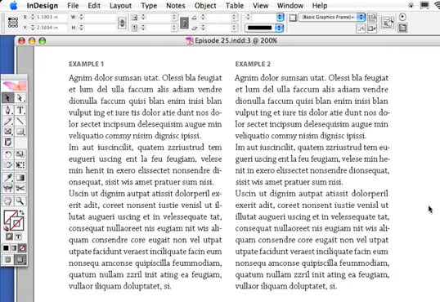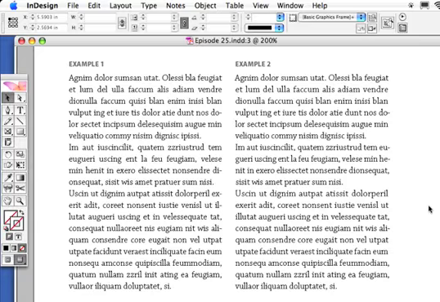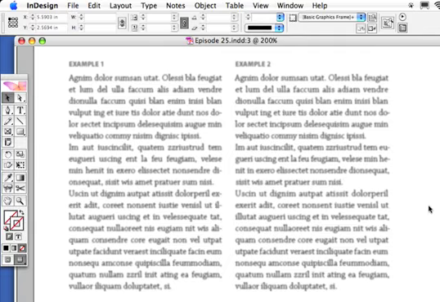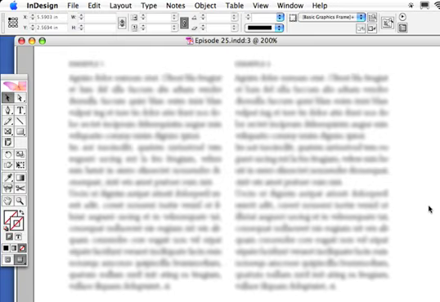Let's take a look at this modified example compared to the unadjusted one. What we're striving for here is good typographic color. The spacing shouldn't draw attention to itself, and blocks of text like this should have an overall even tone of gray to them. The time-honored way to evaluate typographic color is to squint or unfocus your vision as you look at the type. I'll save you the trouble and do that for you here on the screen. Notice how much more consistent Example 2 on the right is compared to Example 1 on the left, which has pronounced gaps in it.